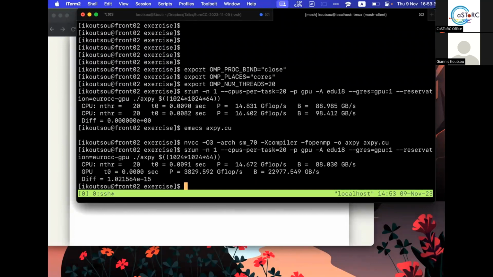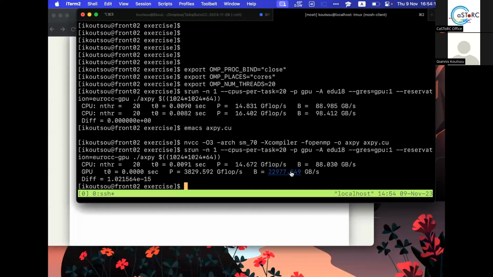So I deliberately tricked you into falling into something here, which I will discuss as soon as everybody's more or less here. So, okay, we run on the GPU and we get a reasonable number for this difference, right? This is more or less machine precision, 10 to the minus 15. But this bandwidth here is 23,000 gigabytes per second, which is completely implausible, right? There's no way. I mean, we said the peak bandwidth is 900 gigabytes. So what did we do?